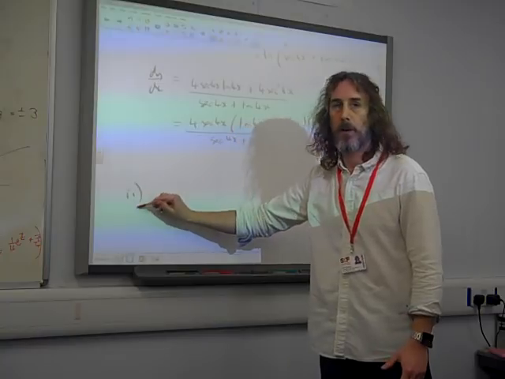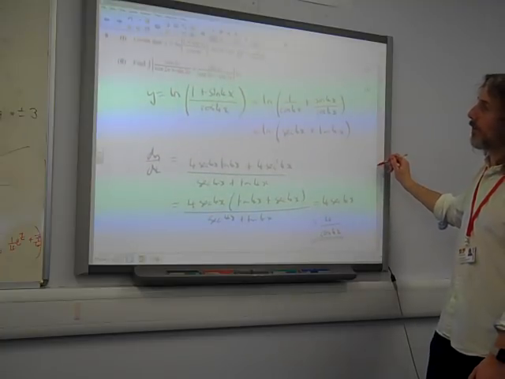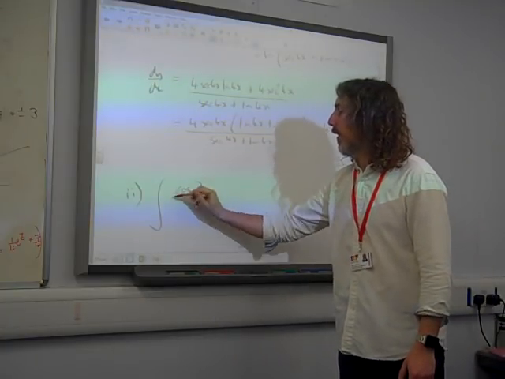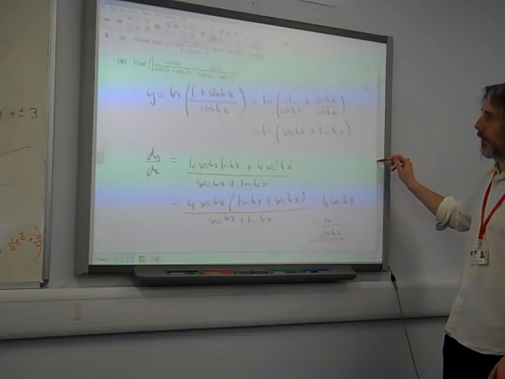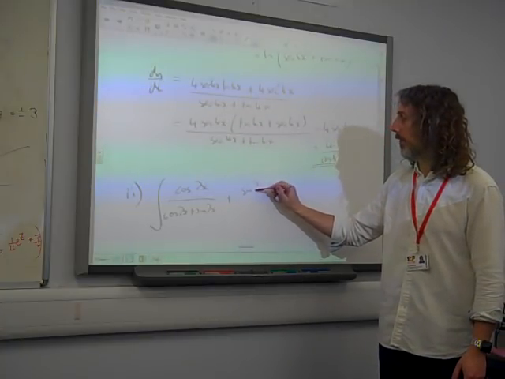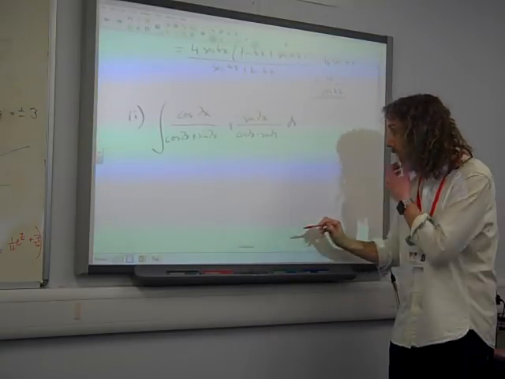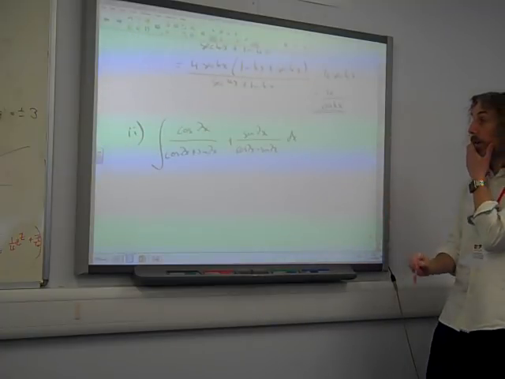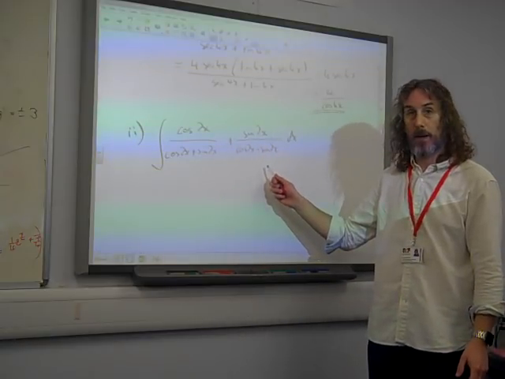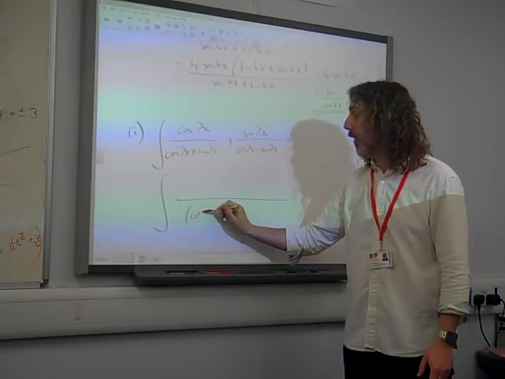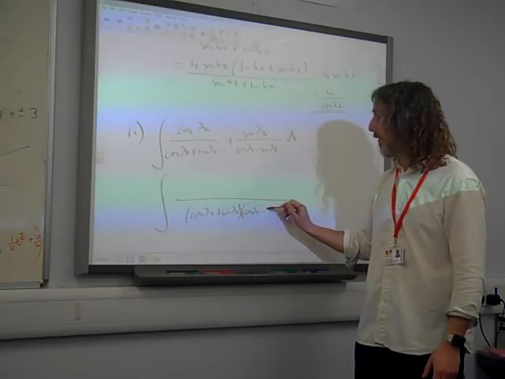And there's probably not an awful lot we can do with those two fractions until we combine them as a single fraction. So the first thing to do with part 2 is to take our integral. I can't see it anymore. What was it? Cos 2x over (cos 2x plus sin 2x). And then we're subtracting, we're adding sin 2x over (cos 2x minus sin 2x). Right. So the first instinct, have I copied that right, is to put that all over a common denominator.